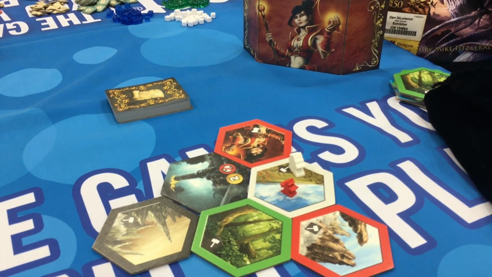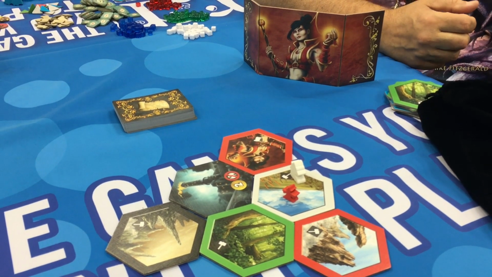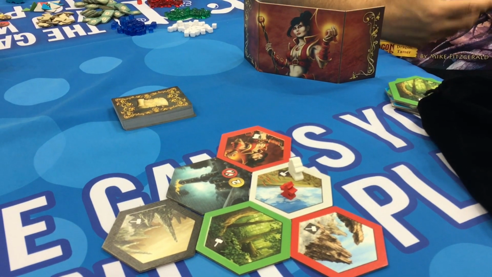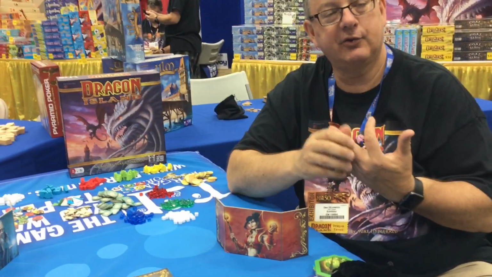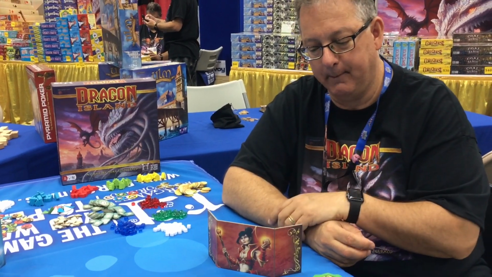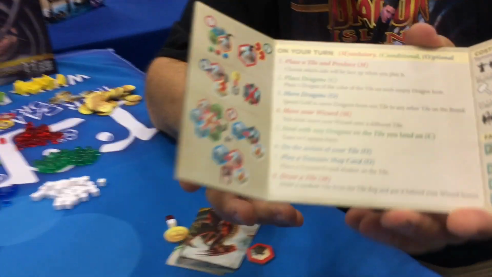The object of the game is basically to collect the most fame and gold, okay? You collect fame as you're navigating throughout the island. You're going to be collecting fame every time you build a building, a lair, a spire, and you are acquiring gold throughout the game. There are several actions on the back of the play cards.